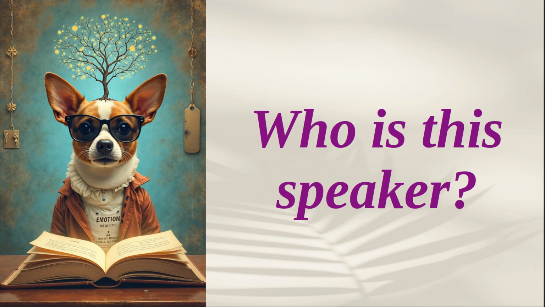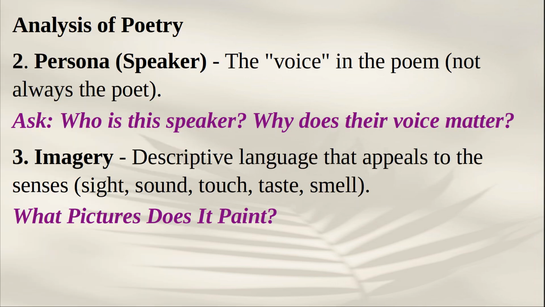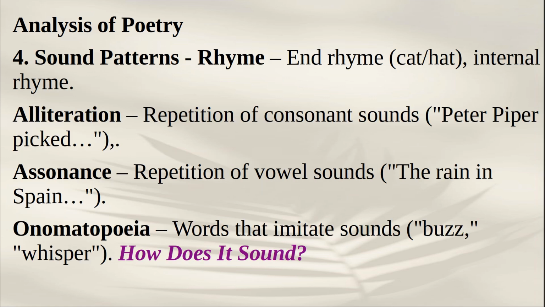Once you have confirmed who the speaker is, observe what the verse is depicting. What pictures does it paint? Imagery is not just descriptive words, it is a sensory experience. When Seamus Heaney writes, digging with the pen, in Digging, you feel the weight of heritage in his hands. The next thing to be observed is the sound of the poem. How does it sound? Read it aloud. Does it rhyme subtly, like slant rhyme in Emily Dickinson? Does it crash like waves, alliteration in the wild wind wails? Sound can shape mood. Harsh consonants feel angry, soft vowels feel calm.